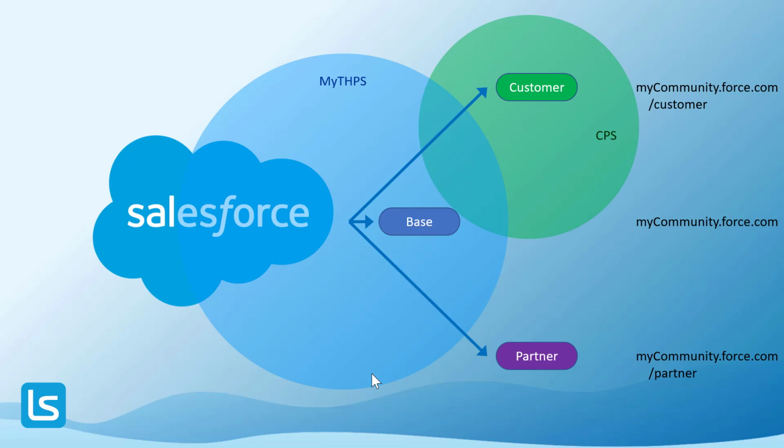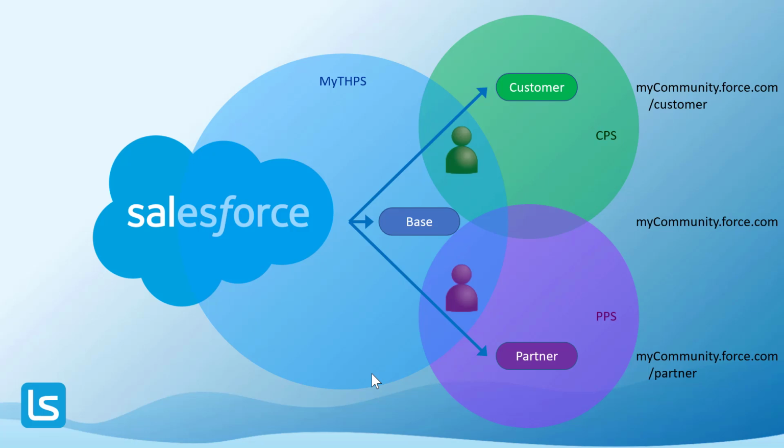Then we have a second permission set for the customer community, which I'm going to give to all my customers, and a third permission set for the partner community. Now, deliberately here we have overlaps because we have a customer user and a partner community user. Those two users don't have access to myTrailhead because they don't have the myTrailhead content access permission set. But if I move them over here, then they would. So these people will have access to the customer community and to myTrailhead, or to the partner community and to myTrailhead. And obviously, somebody could have access to the partner community and the customer community and myTrailhead all at once. But that's the basic idea anyway.